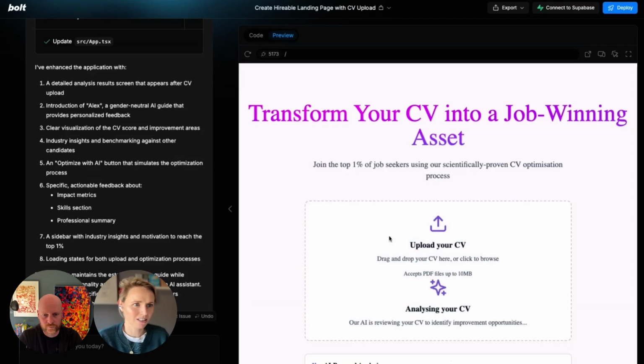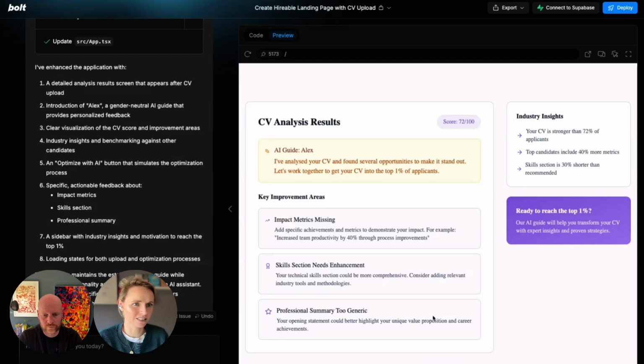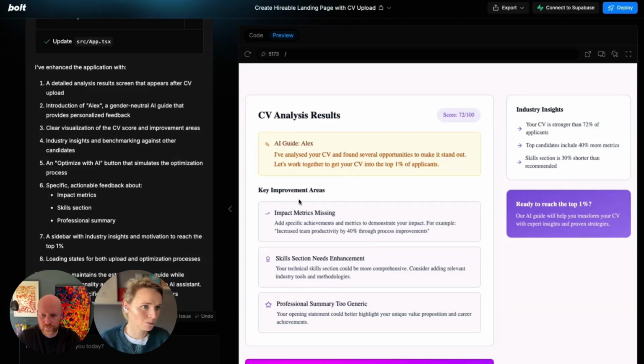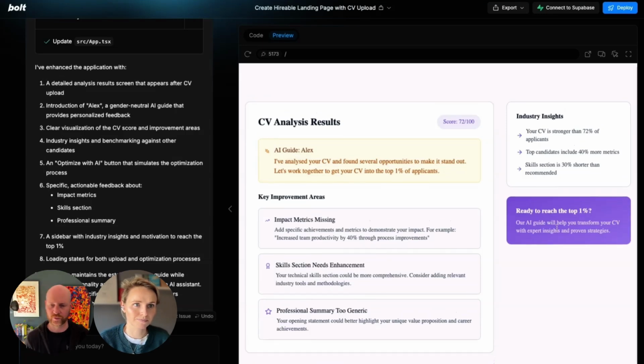So I'm just going to add another CV. Let's see if it can do it. Okay. Yeah, again, it's fairly generic. Yeah, it's used the AI guide, which they have sort of called out in a different color, so your eyes do go there. Yep. From a hierarchy point of view, you want to guide people through the process. The score's almost a little bit hidden, but then it does tell you what kind of areas to improve. The industry insights is nice as well. It gives weight to some of the recommendations, taking data from something that's real.